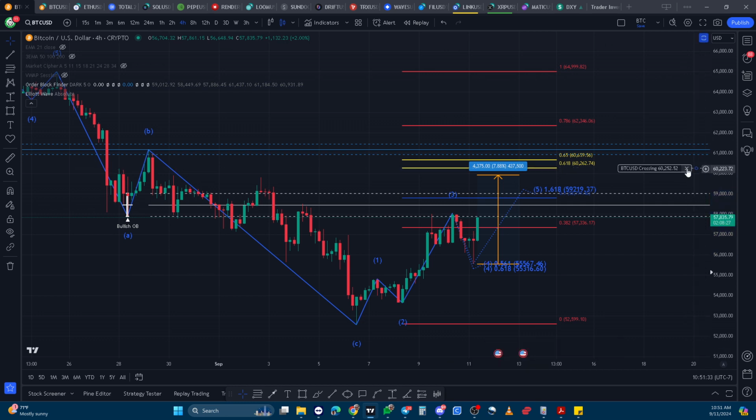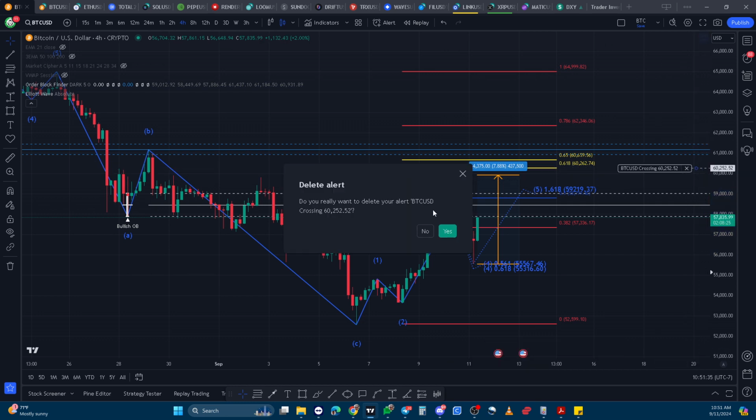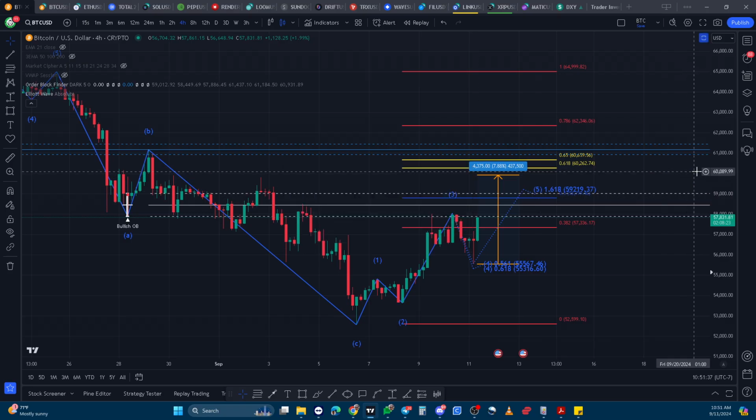I wish it would let me. We're going to move the alert under... We're going to move it to 59,900. But what it's saying, if we continue up as it looks like we are, you're going to want to just play it safe and put a sell order here at the top of this bullish order block.